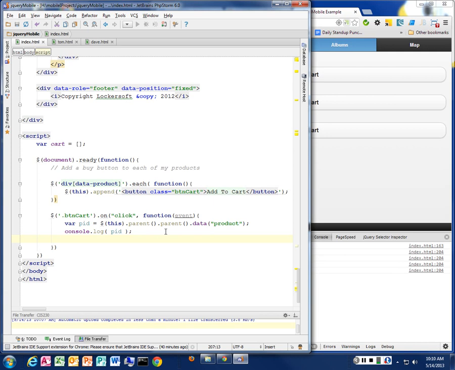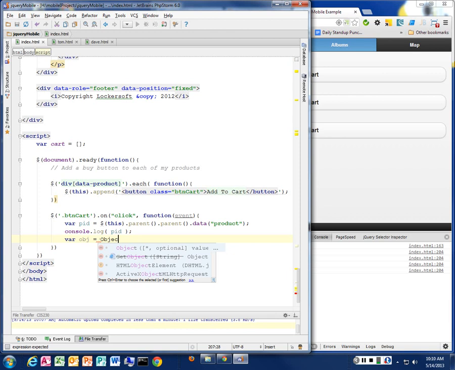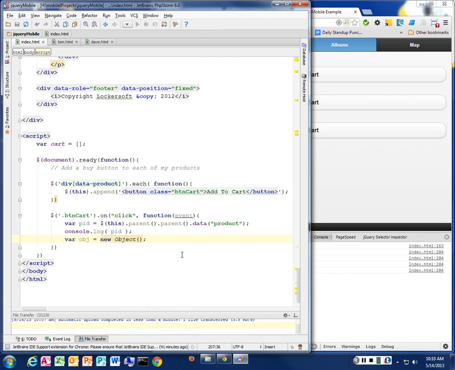Don't remember. So if I create a new object, I can say var object equals new object. All right? So that creates the space in my document to hold stuff. It creates a blob that I can attach properties to. But I have to create the blob first. I can't just attach properties to nothing. I've got to have a blob and I can put stuff in it. Once I have a blob, I can create properties on the fly dynamically and add as many different properties as I want to that object. All right, that's pretty cool about this.